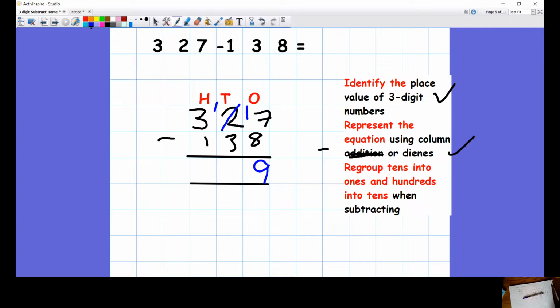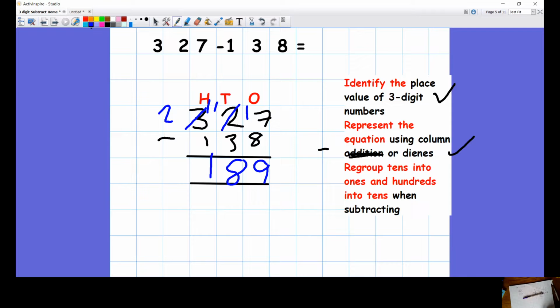So I now need to subtract my tens column. So 3 tens, I want to subtract that from 110. My whole is 110 and I need to subtract 3 tens. I don't think that's going to work. So I need to jump and have a look at my hundreds column and then regroup. I'm going to take one of my hundreds and break it up into 10 tens. So 110 add 10 tens is 11 tens. So you can see why I've written 11 here. So 11 take away 3 is equal to 8. And then 2 take away 1 is equal to 1.